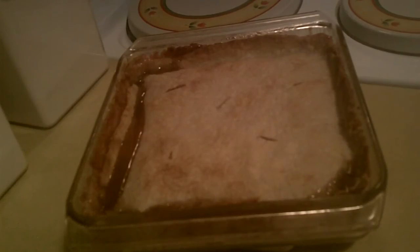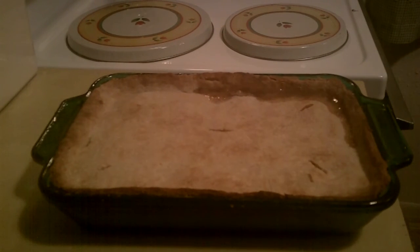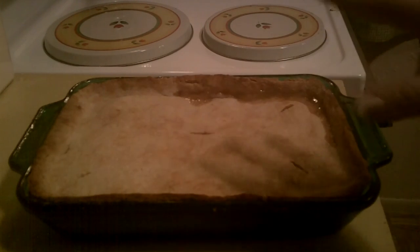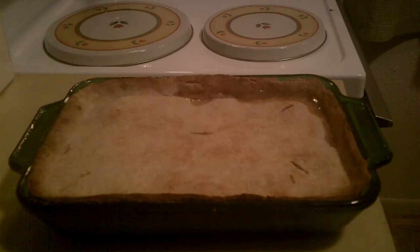This is the first one, and I wanted to show you guys the results, and then I'll show you the next one as soon as it's done. Okay guys, so it's out of the oven. It went in at 400 degrees and it baked for about 40 minutes. I did cover the edges a little bit with foil because they were getting done a little bit more than the top, but you can see it's beautiful and it just smells wonderful.